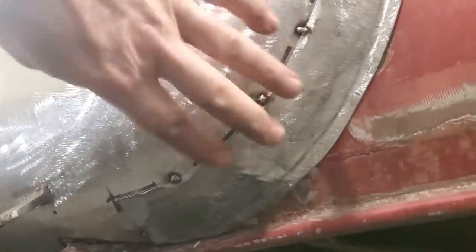But I'm happy with that to the point now that I'm going to go over to the bench and do the cutting on this now, and get that piece installed and get that all dressed.